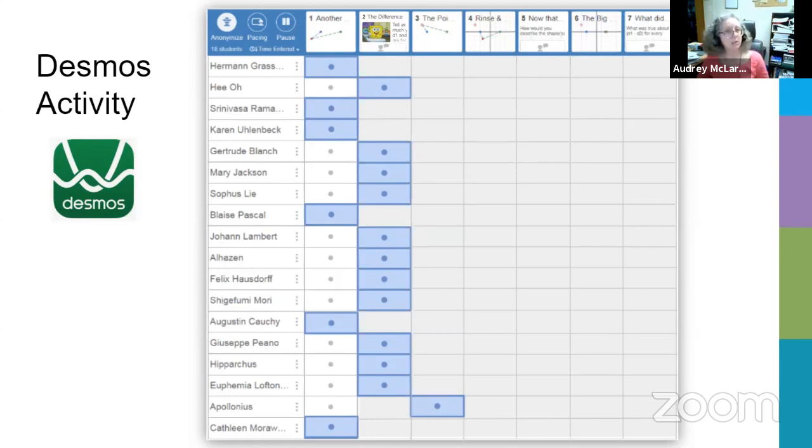So I know who's in the classroom in the Desmos activity with me, and I also know where they are in the activity. I can see, for example, that Apollonius is already zooming ahead to the third screen here. And by the way, I'm using a Desmos anonymizer here to protect my students' privacy. That's why it looks like I have Apollonius and Blaise Pascal in my classroom.